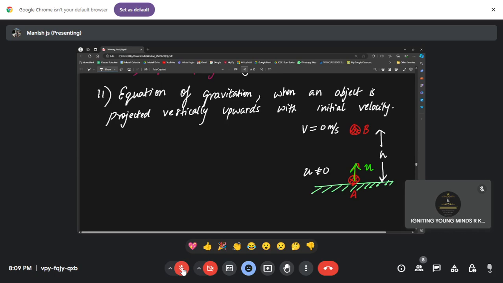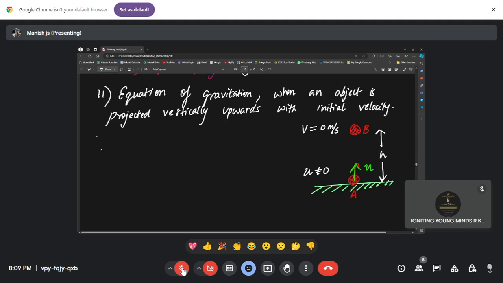The ball is going to reach a certain height. When you throw it and it has gone to that particular height, the velocity at that height becomes zero at an instant, and then it starts falling down. Therefore, when an object is projected vertically upwards, initial velocity is not zero, but final velocity is ultimately zero at a certain height, after it is being thrown. So we again transform the three equations of motion for this case.